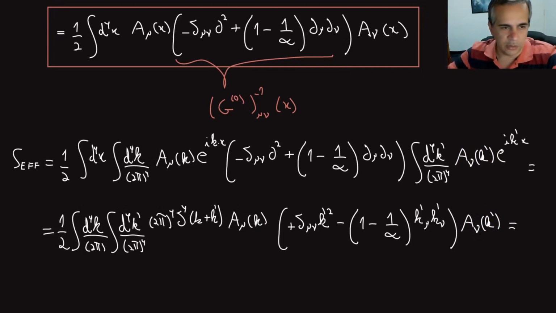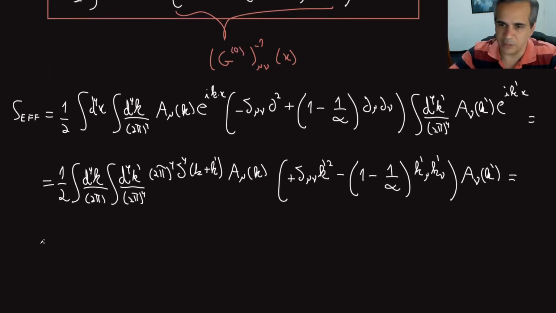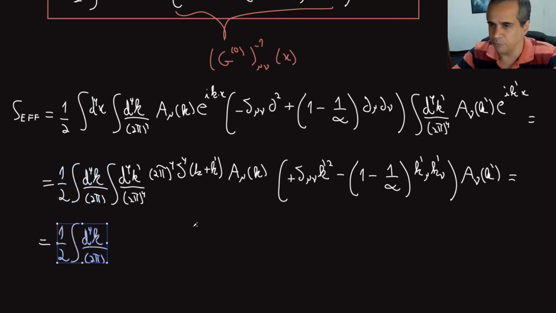Now I can do the integral in, say, k'. Right? It's very easy to do the integral in k' because I can use this delta, right? So I just copy this guy. These powers of 2π go away, and I'll do the integral in k'. So this I just copy down here. And actually, let me do the integral in k, it doesn't matter, but I want to keep consistency with my lecture notes. So I did the integral in k, and then I just call k' k.